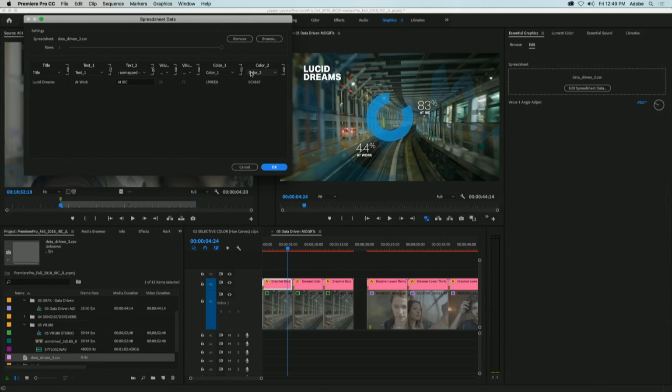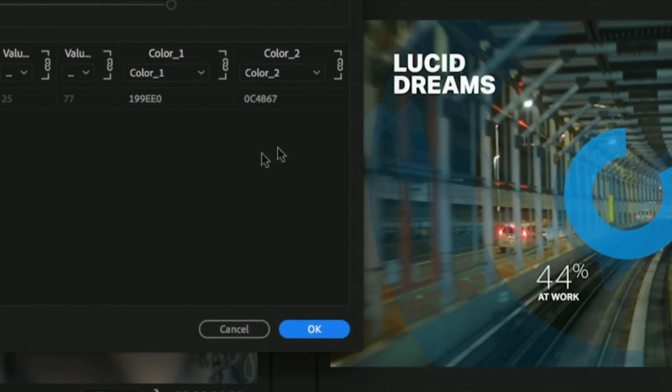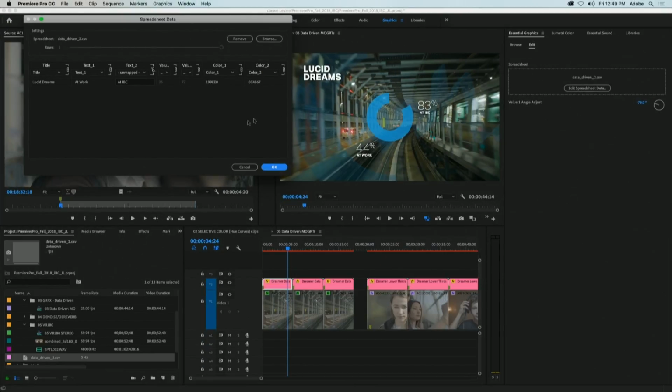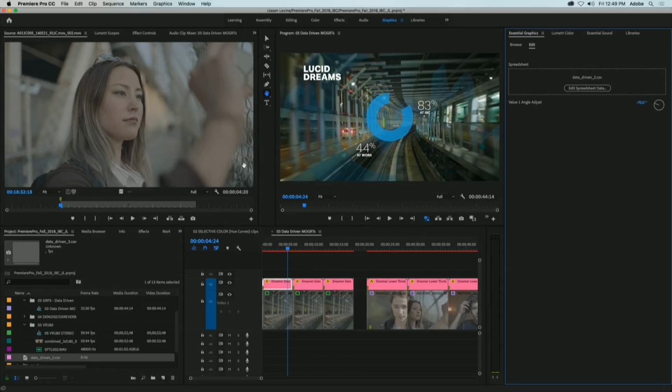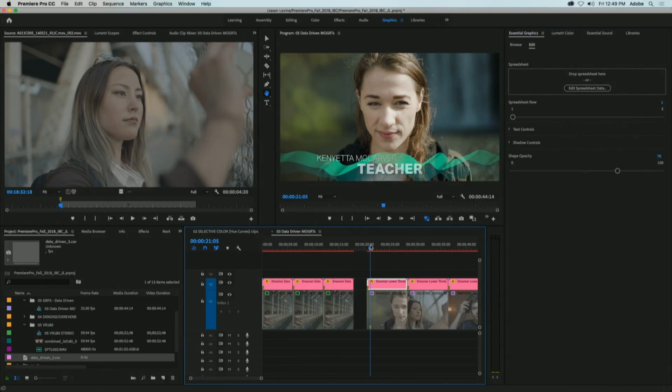Okay? Now you may have noticed here that this particular motion graphics template, the designer was using hex values for the colors here. You don't have to do that. That's just the way they designed it. Again, any good graphic designer working in Photoshop, you're going to see those hex values inside the color picker. You probably know them by heart. I do not. But you can design these in any particular way.